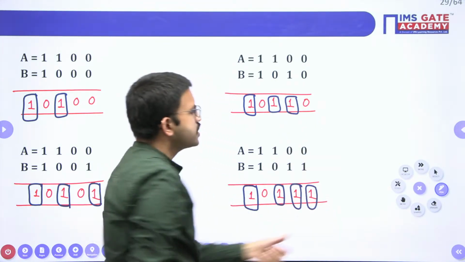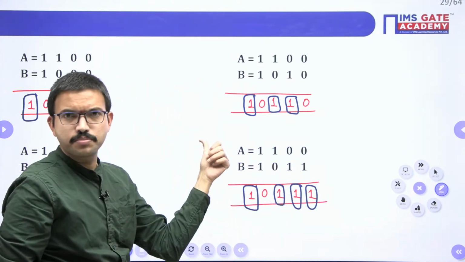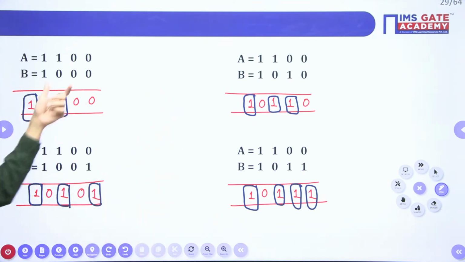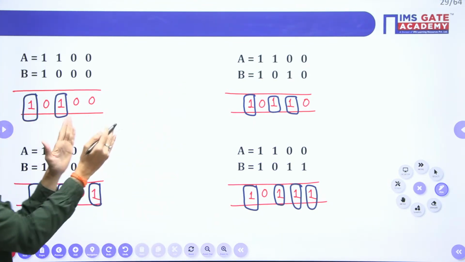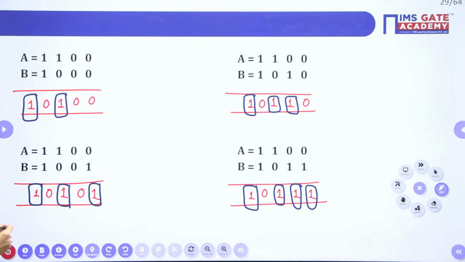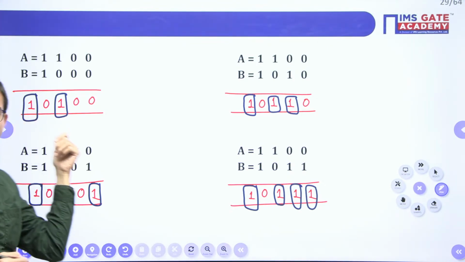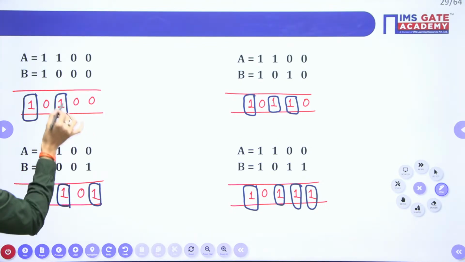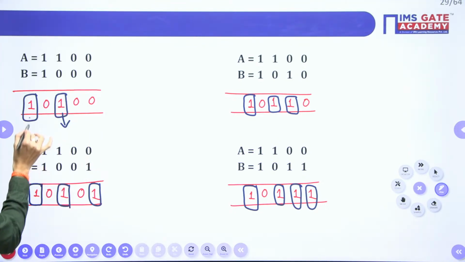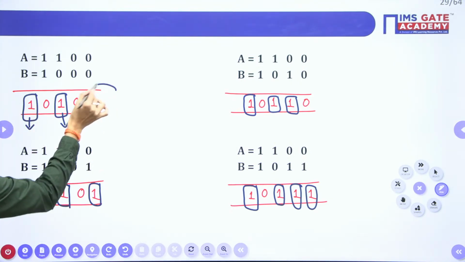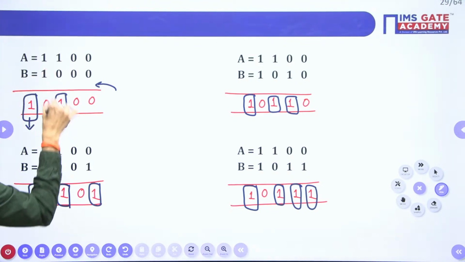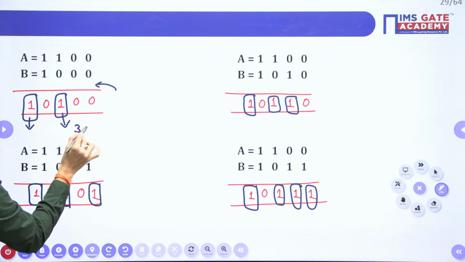But anyway, since you are not having any carry input, each full adder takes the same amount of time for the sum delay. But in this question they have mentioned that the sum delay and carry delay both are the same, right? Just observe here, you are getting sum bit as 1, so you have to consider sum delay. Here you are getting carry bit as 1, so you have to consider carry delay. But since at any stage there is no carry input, this third stage full adder, in order to produce 1, takes 30 nanoseconds.